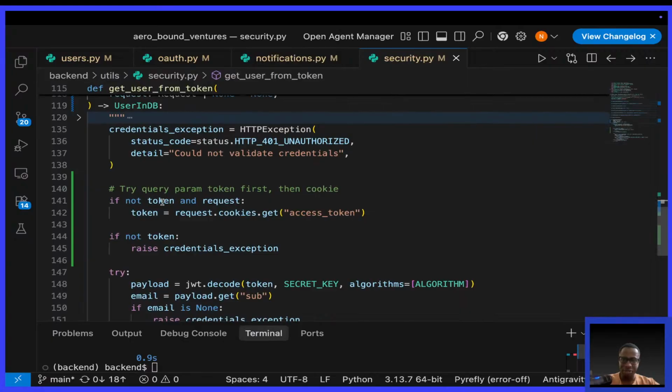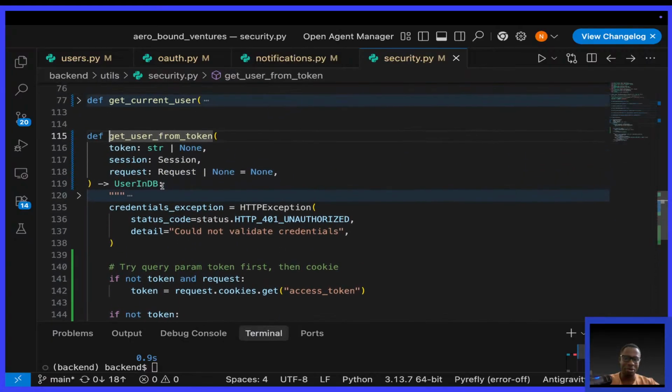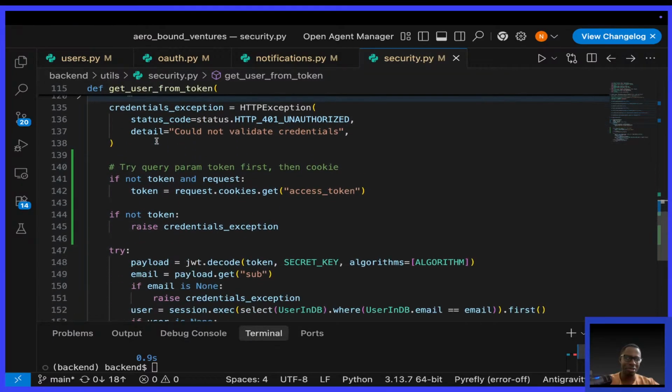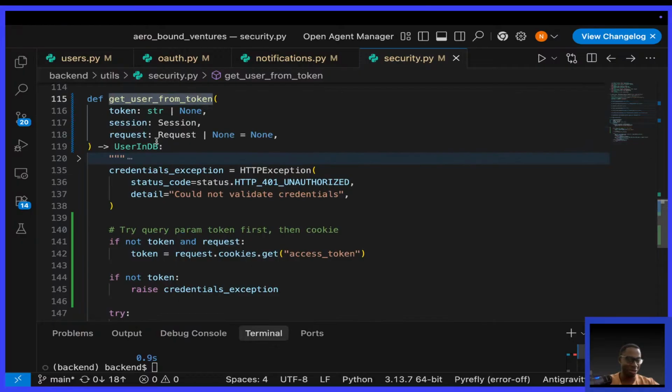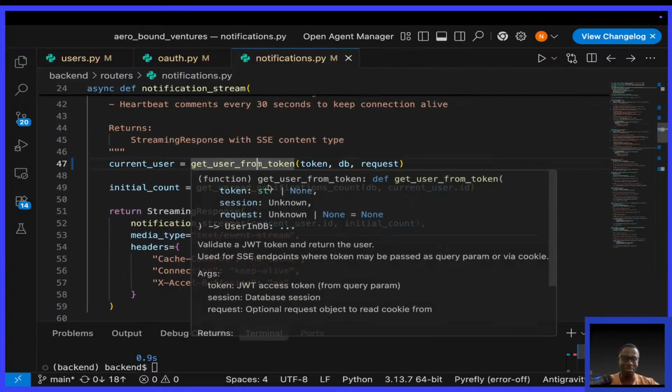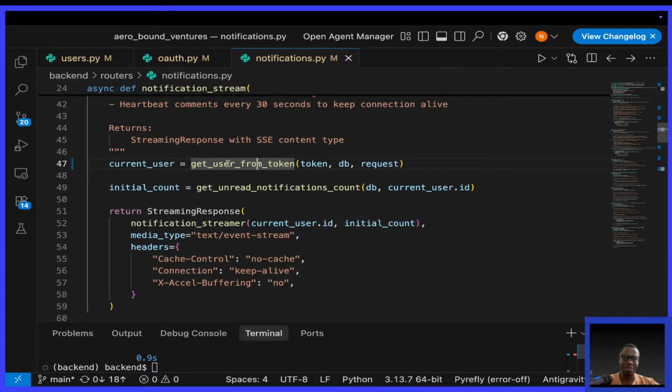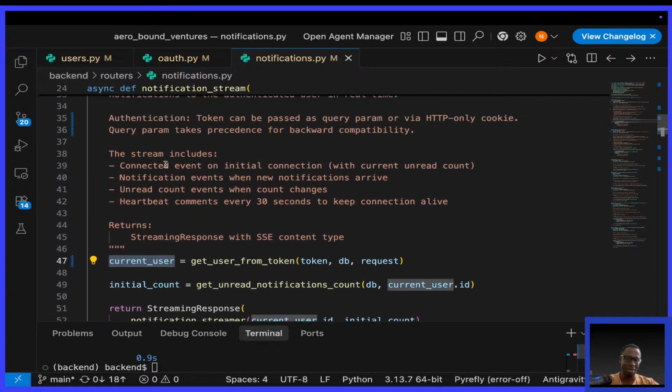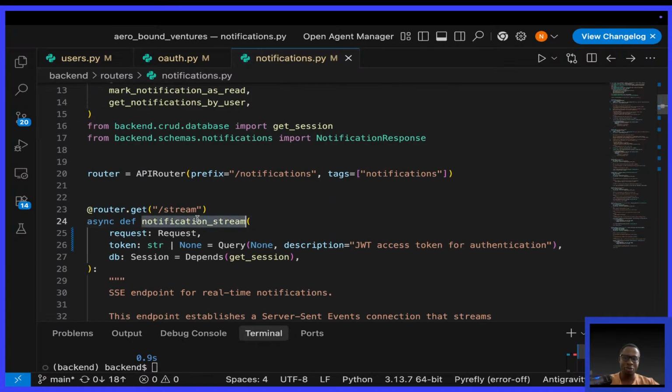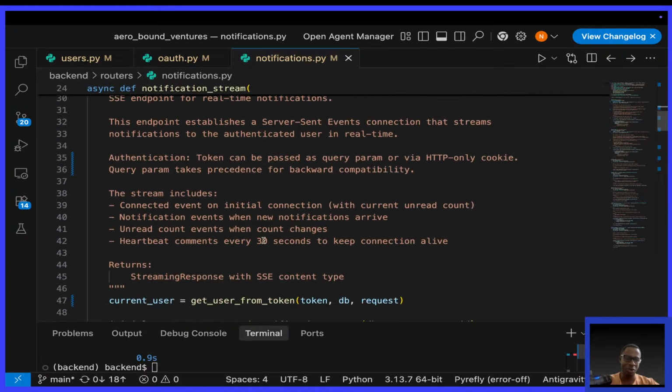get user from request, I see what I do when I'm getting user from request. I just explained this, don't forget. I'm just teasing, but I know that I explained this. So get user from token takes in the request and gives us that current user. As simple as that. So to notification stream, I simply add the request so that we're able to pass that request.